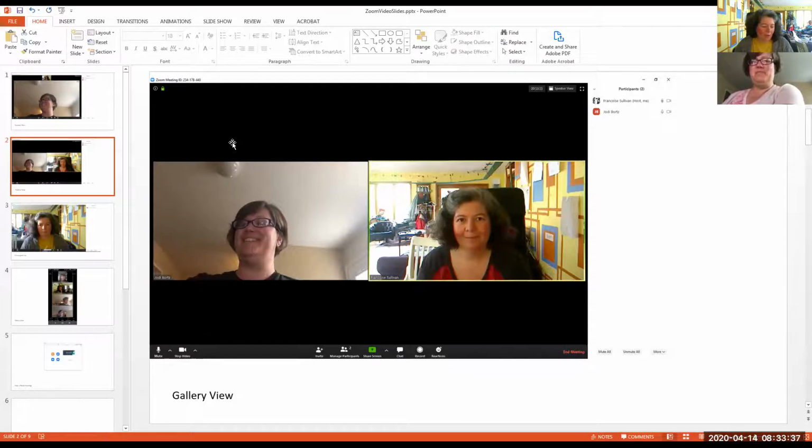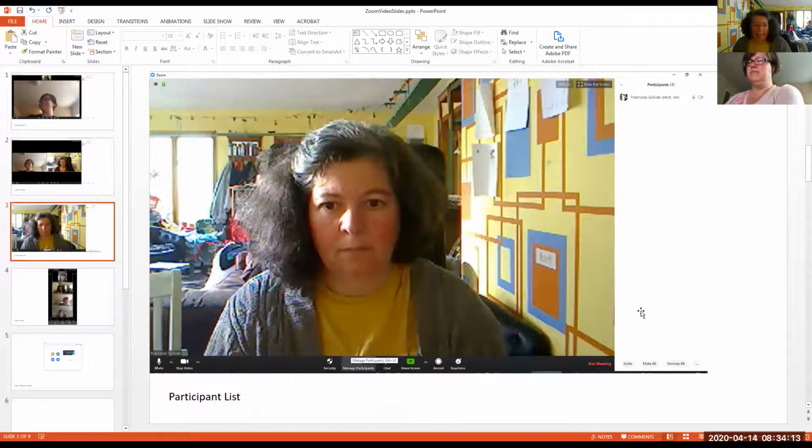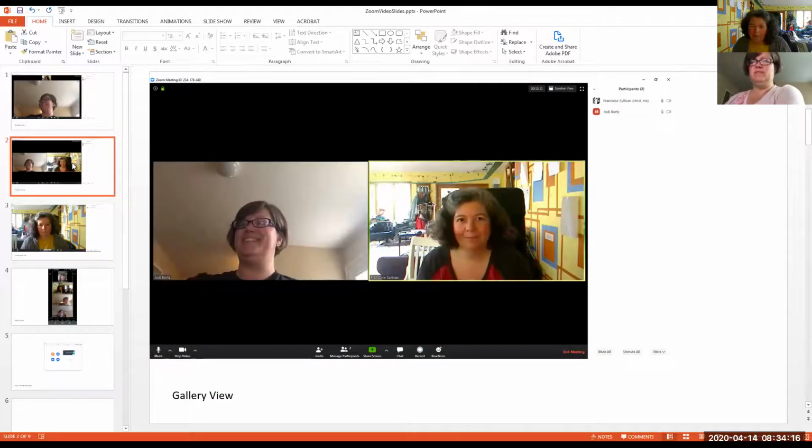Then I want to show you a couple of things that are different. The mute button is down here in the lower left, and the stop video is also down here in the lower left. It is not as intuitive to find raise your hand in the desktop view, I found. You actually have to go to the middle bottom of the screen, where it says Participants. Click on that, and it'll bring up a right-hand window of your participants. And I'll show you that. Once you have that, oh, it's not showing me. Where is it?